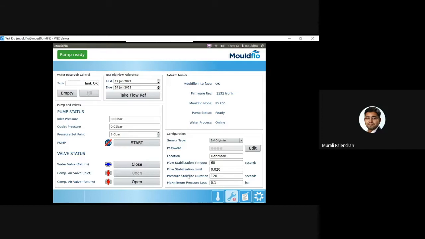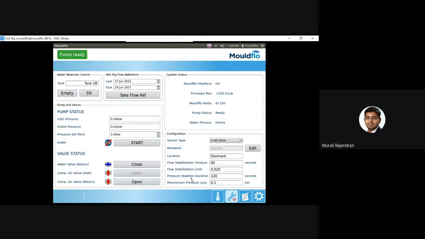And the same with the pressure stabilization duration, wherein after pumping a particular bar of pressure within the system, we let the system be as is for 120 seconds, or however long you want it to be. The basic idea is to make sure that the system is stable enough after making some changes.